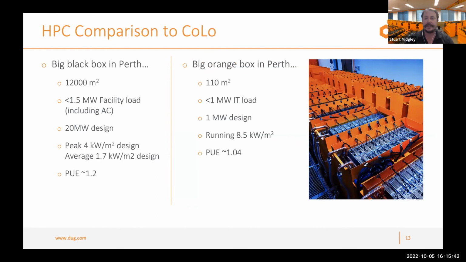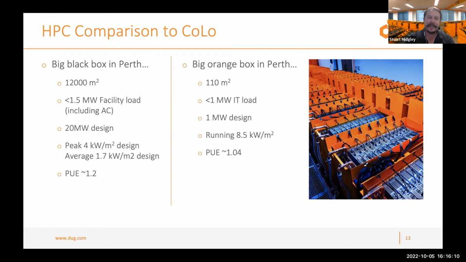But what does colo do? We saw some talks earlier today where we were talking about hyperscalers. So how much energy do they use? Well, here in Perth, we have a data center, a big black box on top of the polypipe here in WA. And from the documentation I could find on the web, it's about 12,000 square meters of IT floor space.